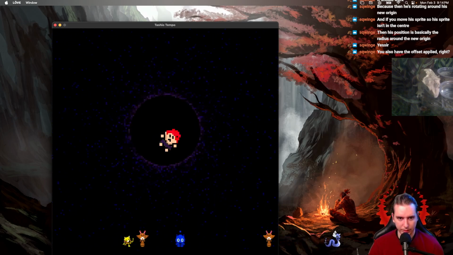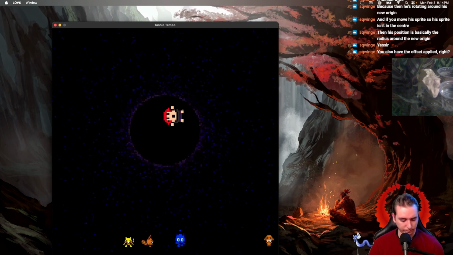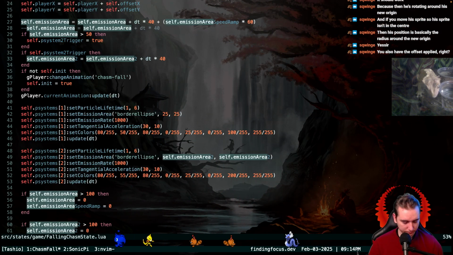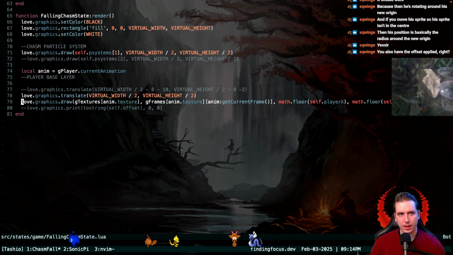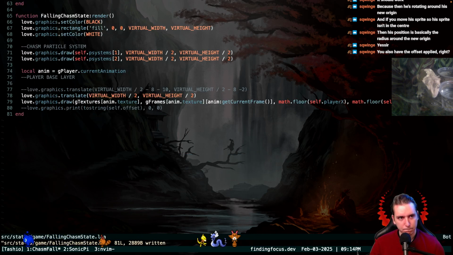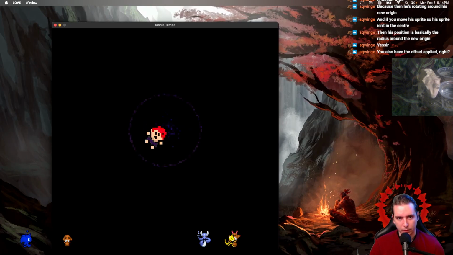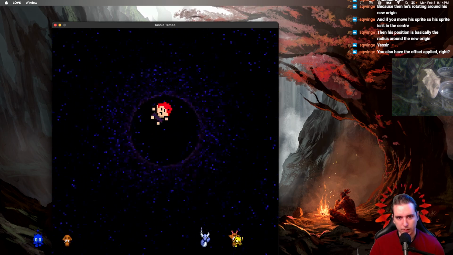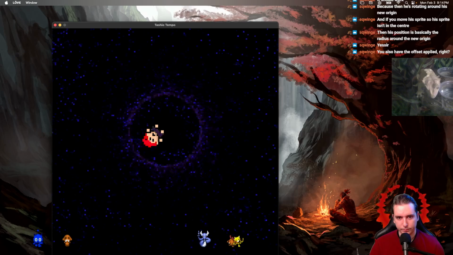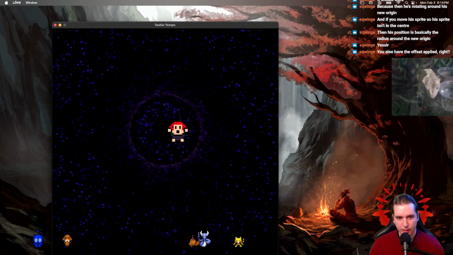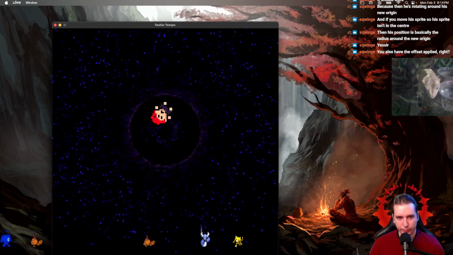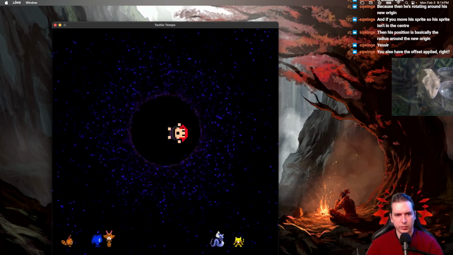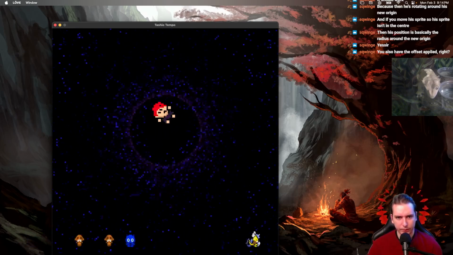Let me see what that looks like. Yeah, it doesn't look as cool as both of them expanding, I think. So what if we just had a slowly expanding purple ring?